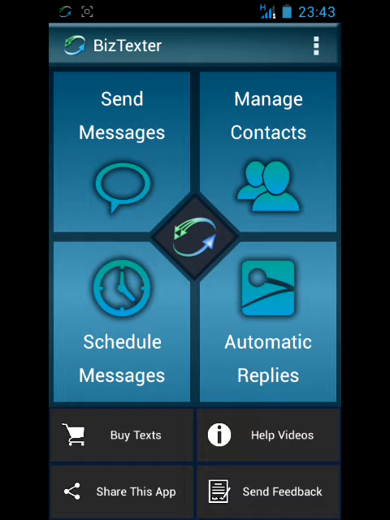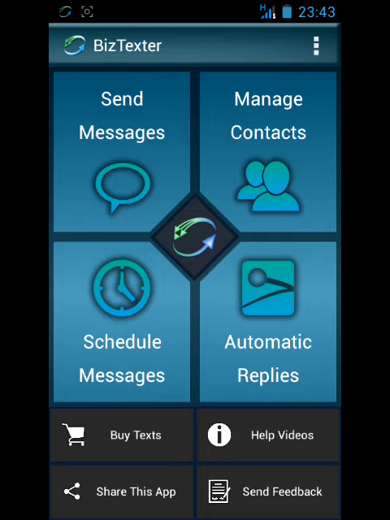Now you might think that, hey, the simple solution to this is just email myself the CSV file and download it from the email that's on the phone to the phone. Well, it's not as simple, unfortunately. The software on the phone wants to reformat that file to a .xls format whenever you download from your email. So it kind of defeats the purpose because BizTexter can't read an XLS file. It can only read a CSV.